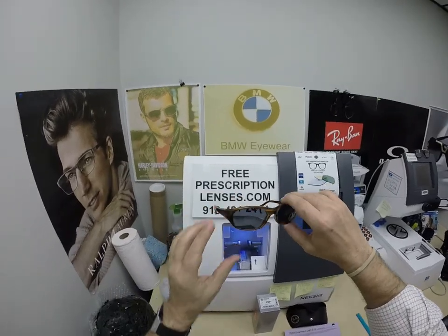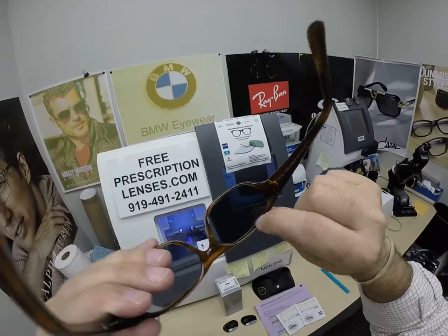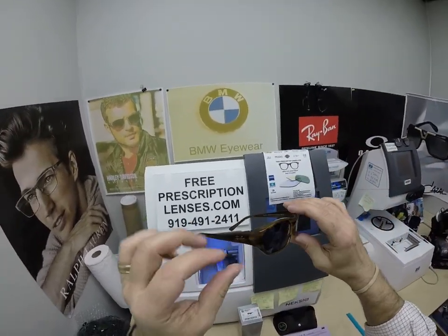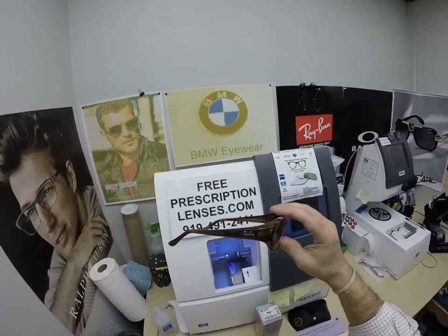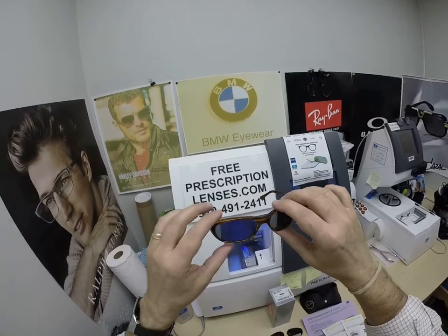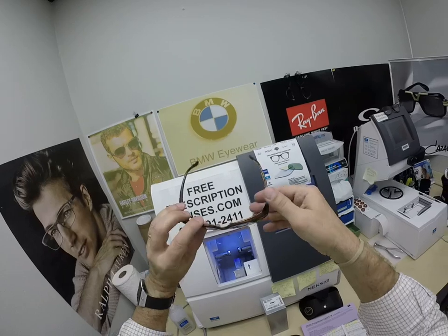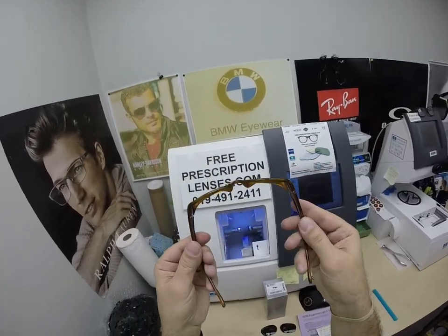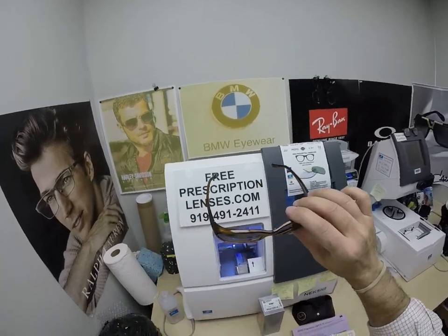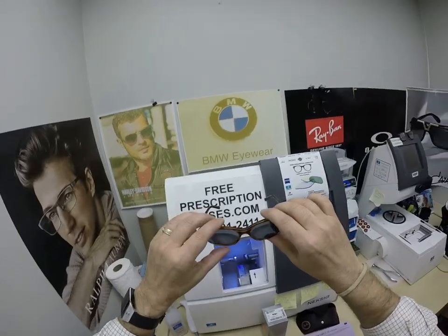This is one of my best-selling frames of all time for people who ride motorcycles. It has this little lip so it can fit up close to your eyebrows to keep the wind out. It has the wider sweep of the temple — the end piece, the side piece — to prevent wind from coming in. This does not block your peripheral vision. It gives you the feel of a wraparound frame with straight lenses. Some people with strong prescriptions can't wear a wrap frame, so this is a great frame for them and just about anybody else.